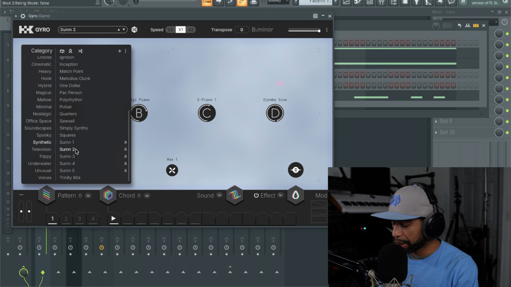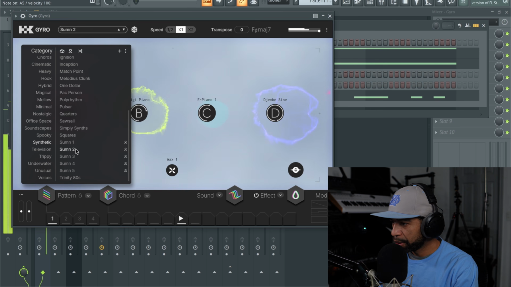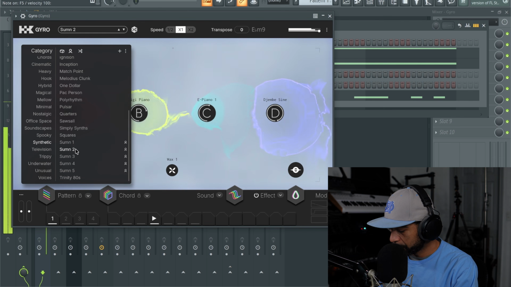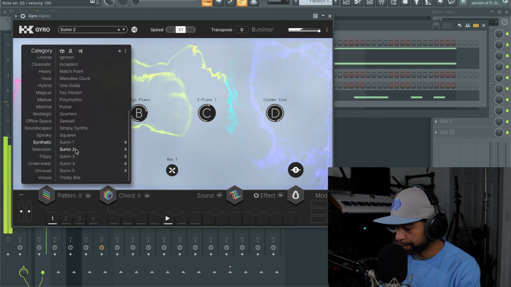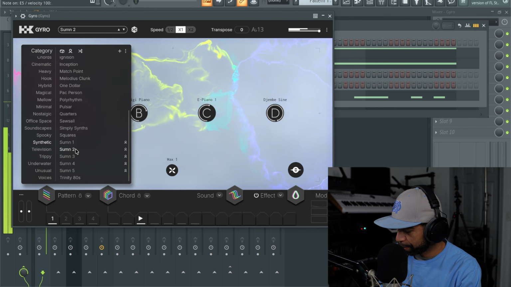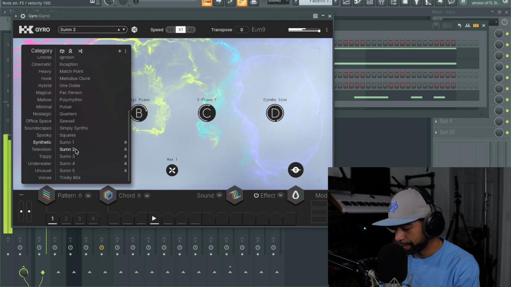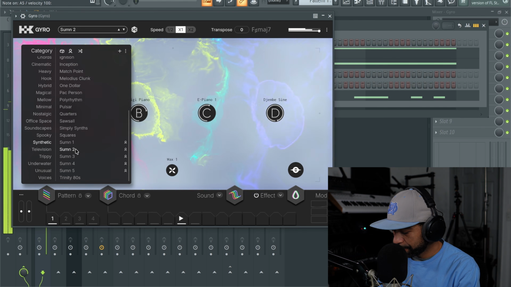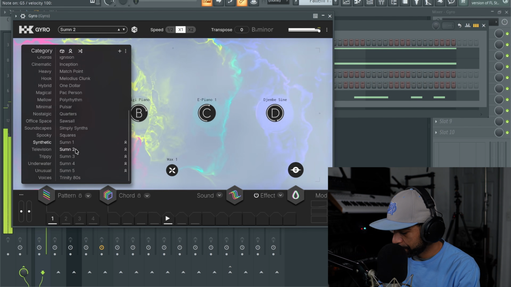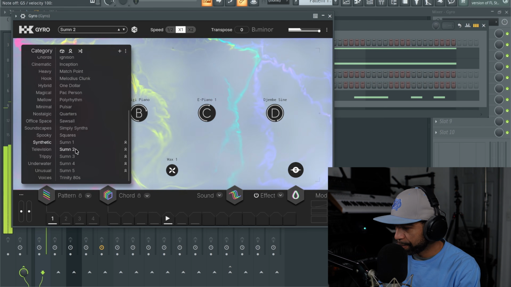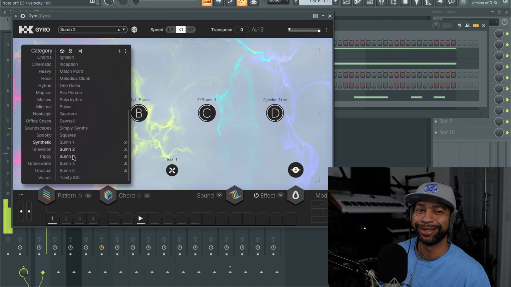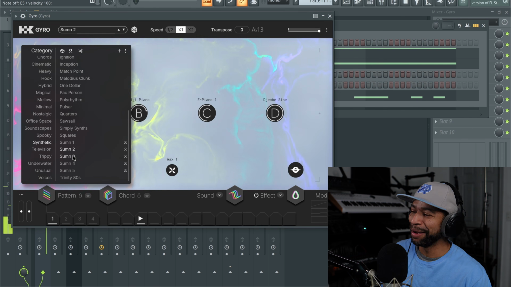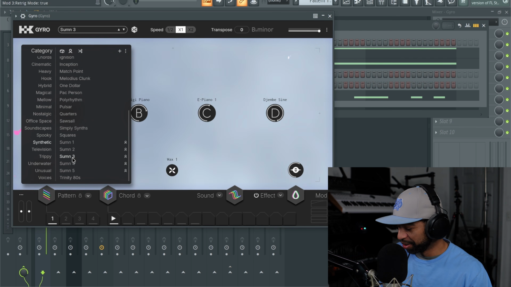So here's another preset I'd made. I mean, that's a pretty solid preset in my opinion. Here's another one.